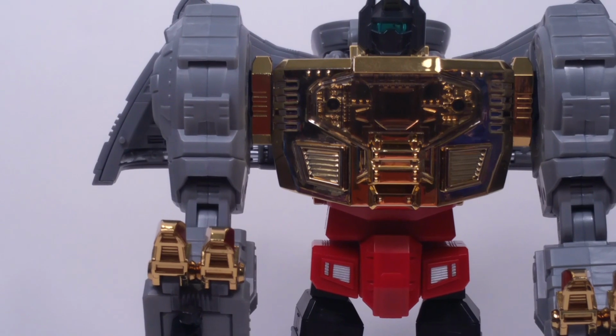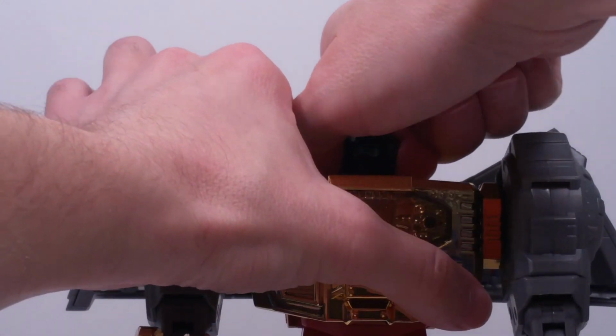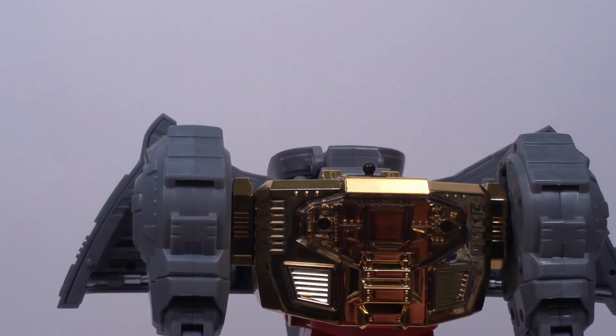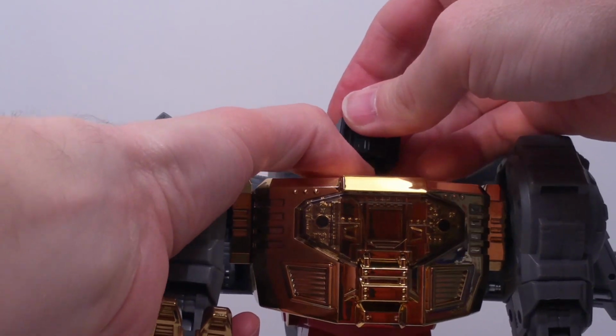So there's his head there. It looks good. Good head sculpt. And then the way you're going to switch that out, when you want to switch it out, is you just pop it off. Like so. And then you take the other one, and you just put it right. It's on a ball joint, so you just pop that right back into that ball joint there.